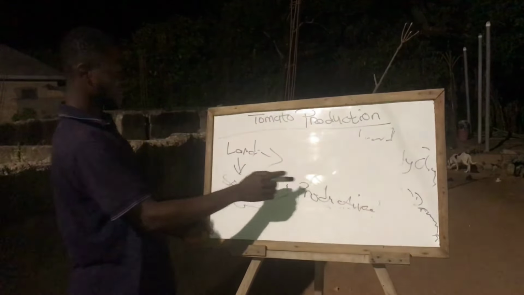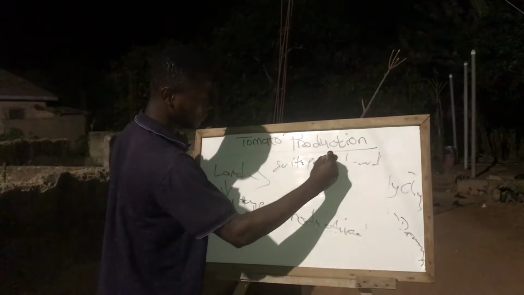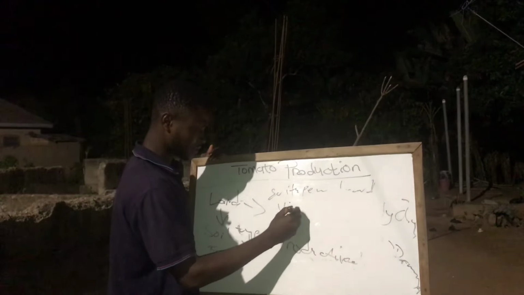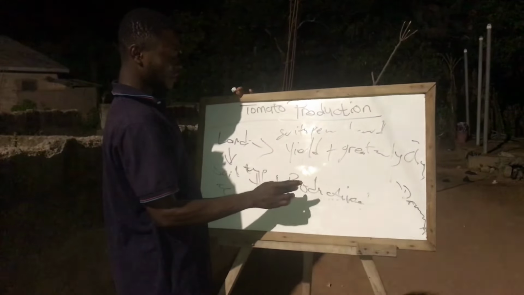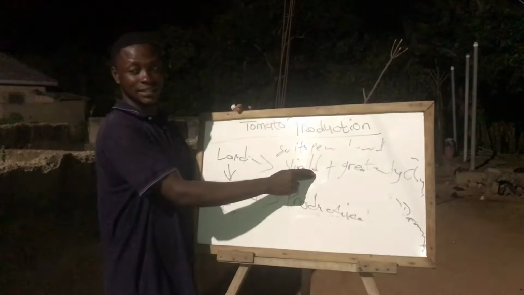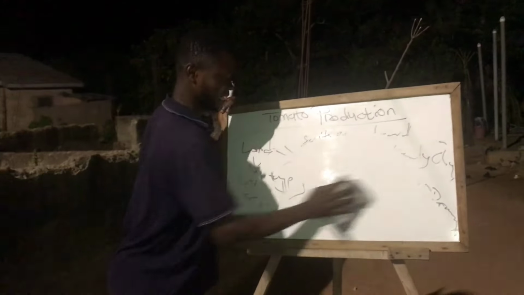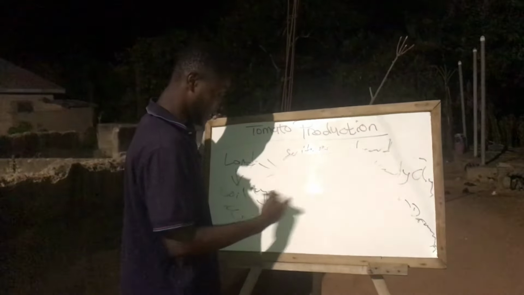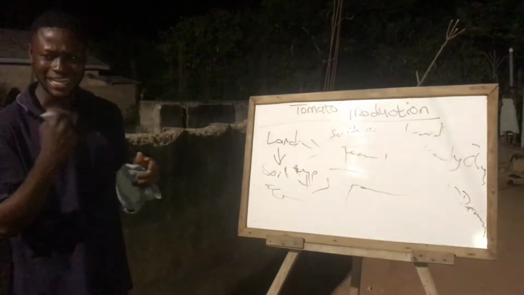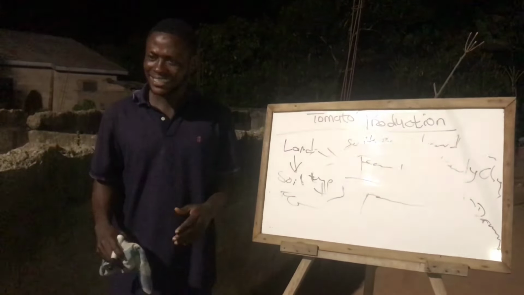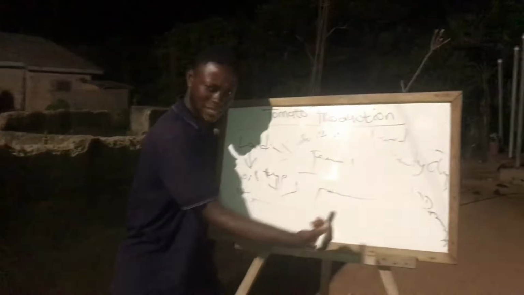The reason why I said a productive soil is always fertile is that if the soil is productive, it gives you yield. But you can cultivate on a certain type of land and realize that the land is very fertile, but it can't produce. So that's why we said a fertile soil is not always productive, but a productive soil is always what?